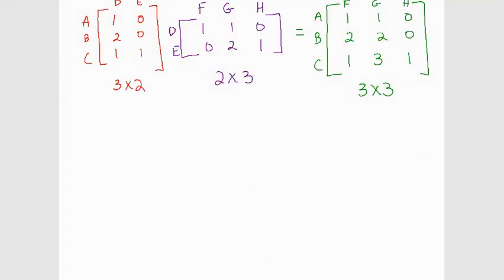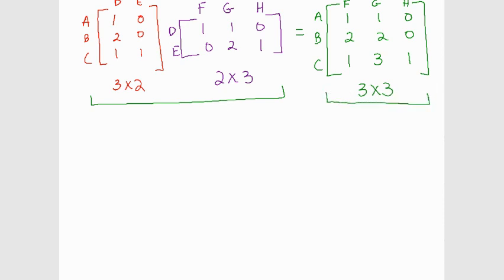Okay, so there we go. We have our matrices set up, and I've even set it up as an equation this time because I know that going from A, B, or C to D or E, and then going from D and E to F, G, and H just leads me to a path where I go from A, B, or C and land in F, G, or H. So the combination of these 2 matrices needs to lead me to the combination of this matrix.